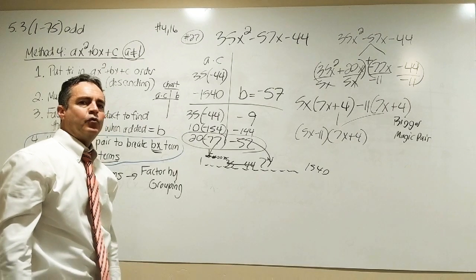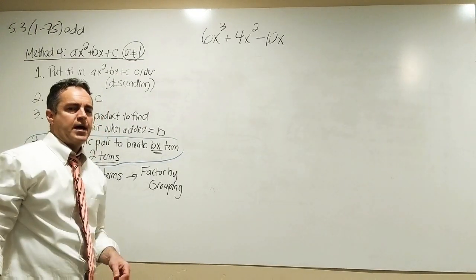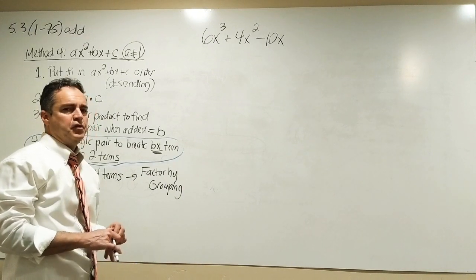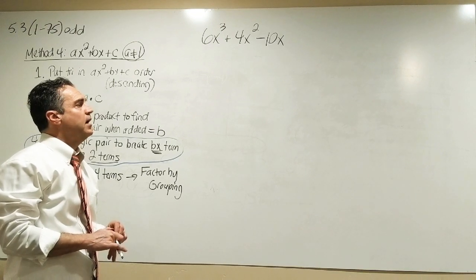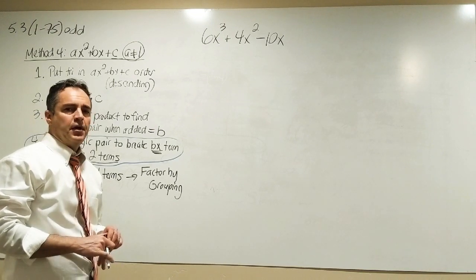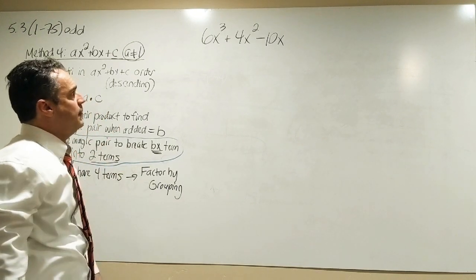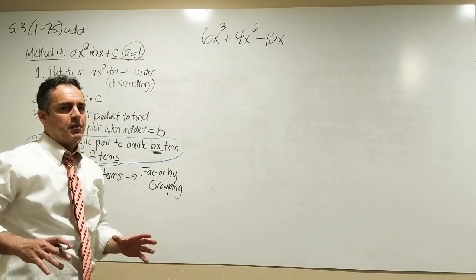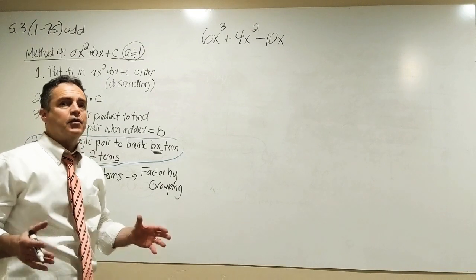I'm going to give you guys one to do at home. Let's go ahead and pause. All right, guys, we're back. I'm going to give you one that you could probably do all of it with your times table skills, but I'm going to give you one here that I want you to do. In a second, I'm going to have you pause it, follow all your steps, okay? But one hint I want to give you, make sure that you look at all of your factoring methods to make sure that you're checking for everything you should, okay?